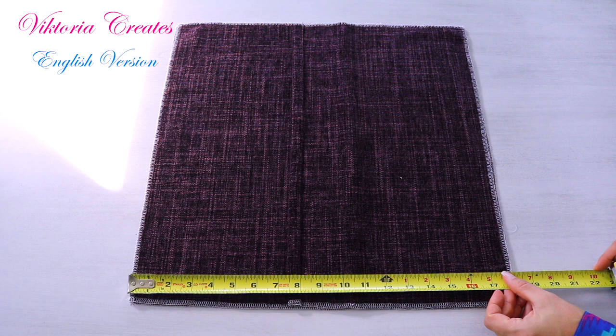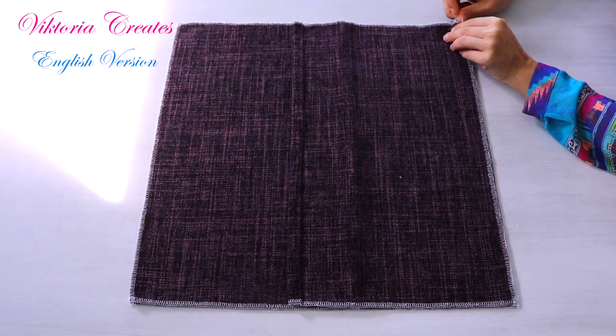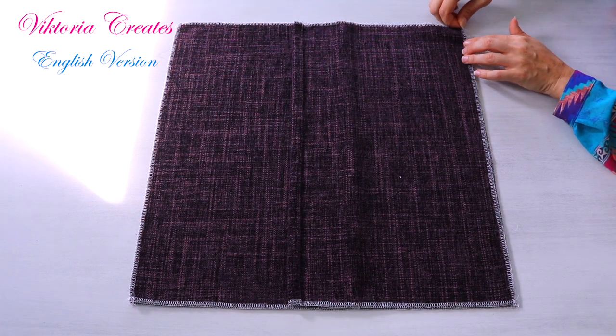I have a 3.5 inch overlap from one fabric to another. Baste the edges on 4 sides.